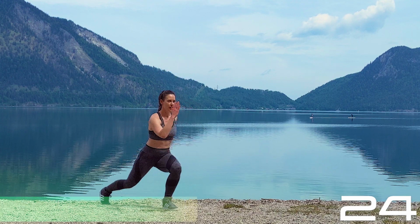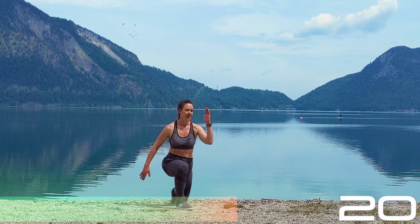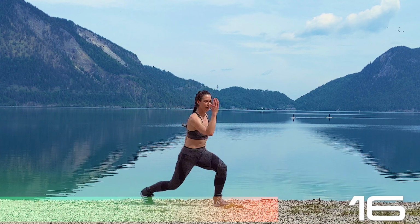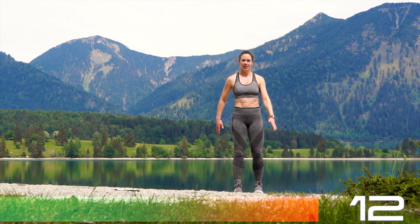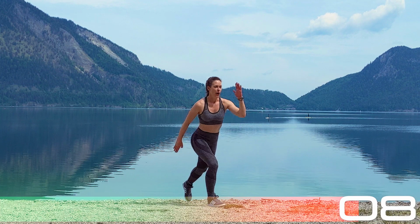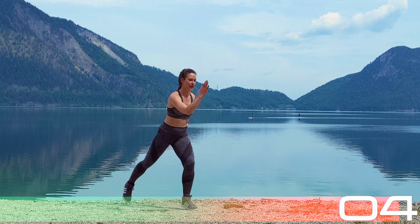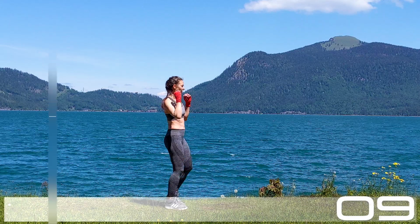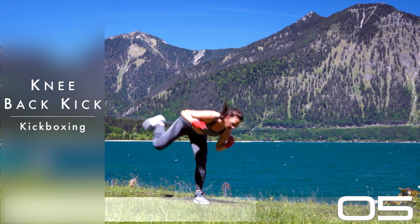Halfway through. Now remember your arms, runner's arms. Remember to pulse low. 15 more seconds, you can do this. Perfect. You got this. Come on, let's go into our knee and back kick.